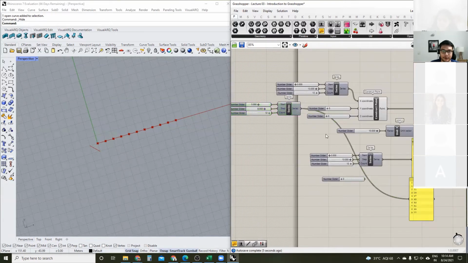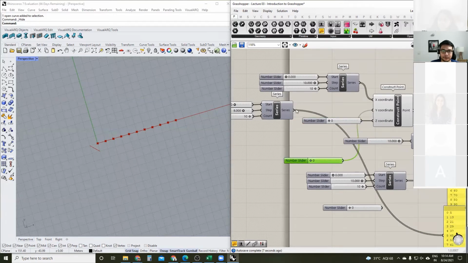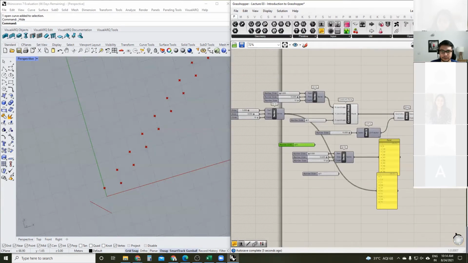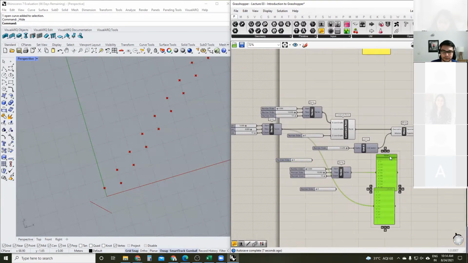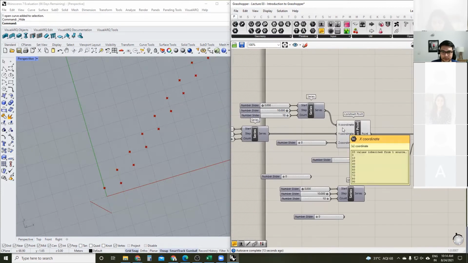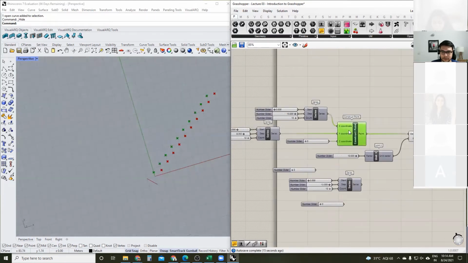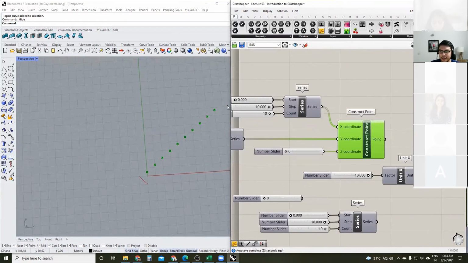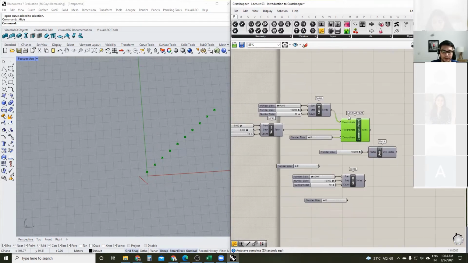You can bring it up over here. So by default, we are creating 10 points in this manner.